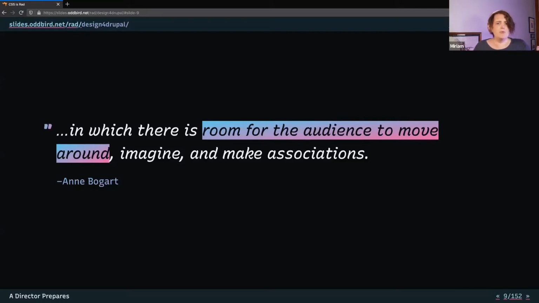We want to leave room for the audience to move around and imagine and make associations, and everybody should be able to bring their own lives to the show and take away their own experiences and have a conversation afterwards.